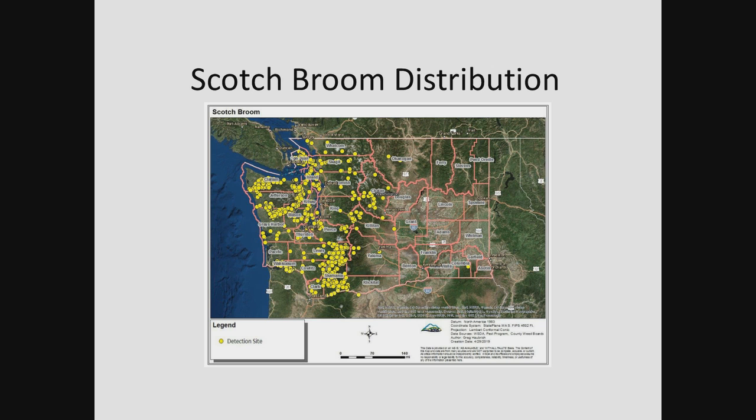So with this map, this is what the State Noxious Weed Control Board, which determines the classifications for the weeds, uses to do the management. It's sometimes difficult to get cooperators or others to collect data on widespread weeds because they're simply everywhere. Why do I need to collect data? But by showing them that we can use the data for modeling and to provide management plans, that helps provide some incentive for them to collect data. For instance, we have a lot of Scotch broom in the state, but we only have 1,700 records in our data set. So that's something we're working on trying to increase.